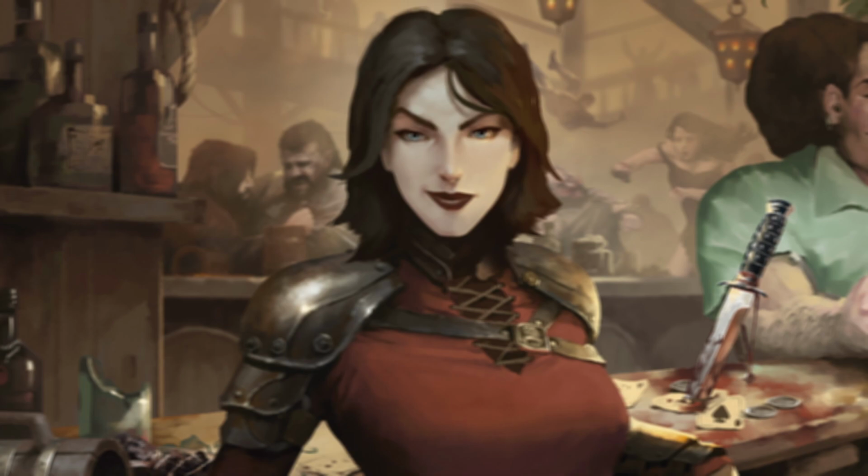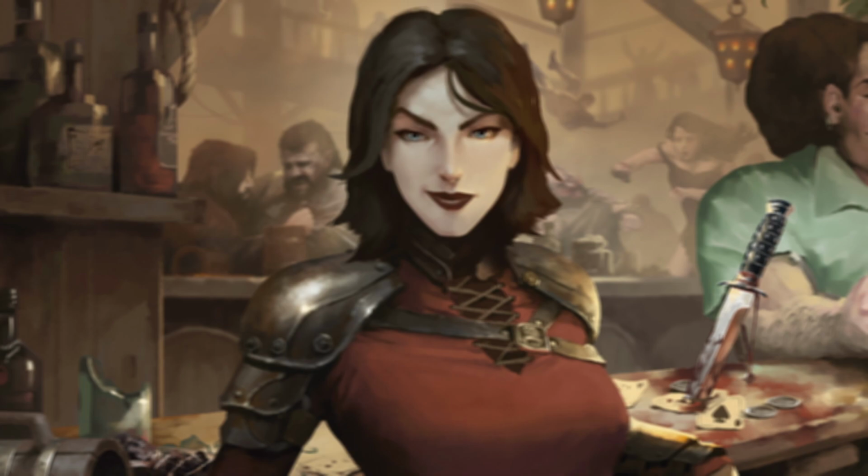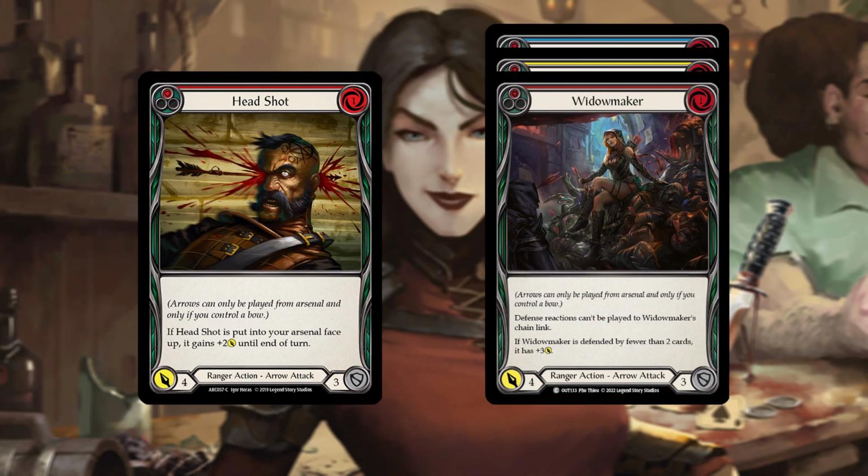For our last segment we have self-buffing arrows. Well, for the first one, just pretend like it actually buffs itself. Falcon Wing deals 3 damage and has Go Again. Like Infecting Shot, it gains +1 attack if it has an aim counter on it. And for truly self-buffing cards, we have the red Headshot and all colors of Widowmaker, another one of my favorites.